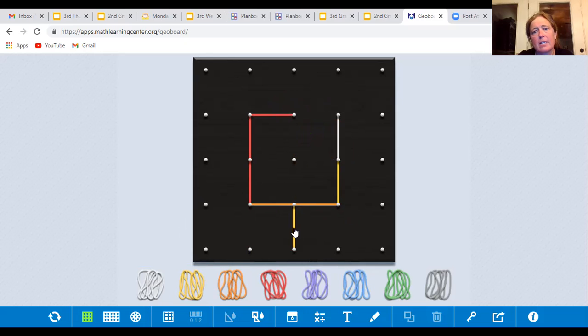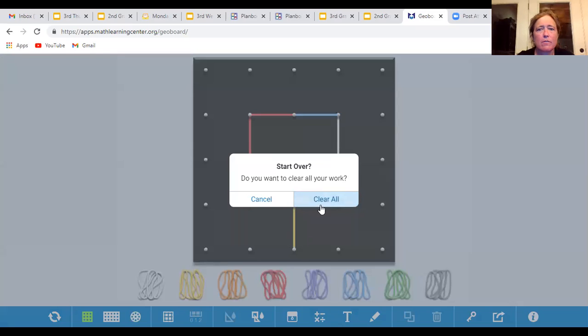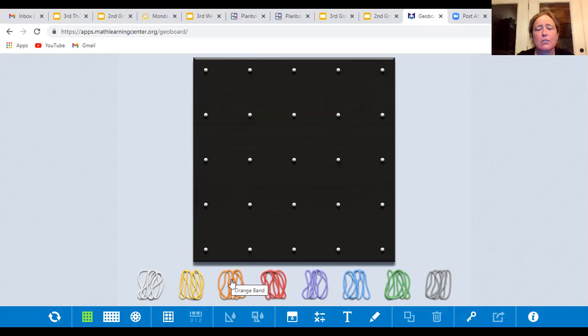Let me see if I can get, oh, nope, it must just trash the last one. So ignore that one that I put there that I can't seem to get to work right. And here is my square. I will then take a screenshot of it and send it, okay? And then you can come down here to start over, clear all, and you can do your next one, okay?